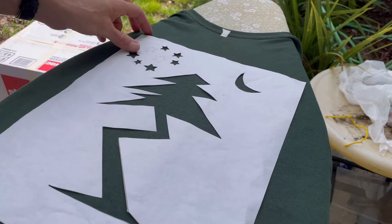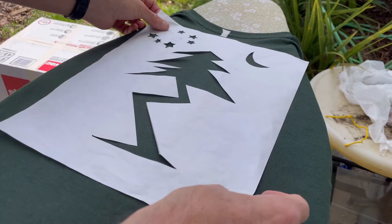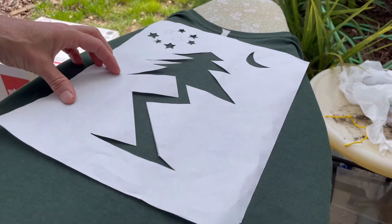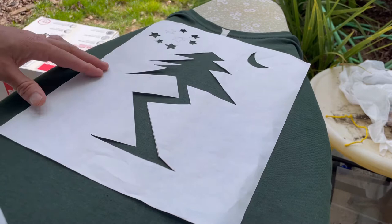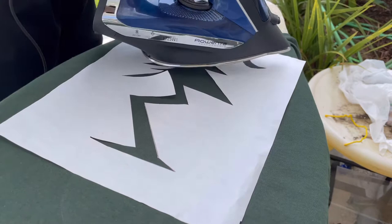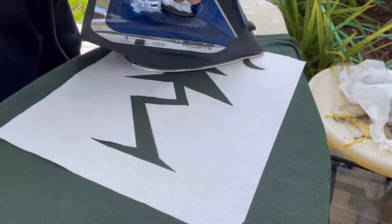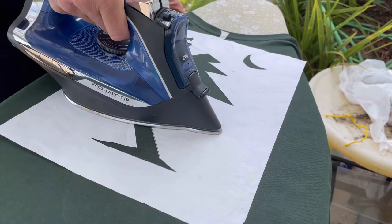Now I've got the cutout design. I'm going to put it on my shirt and iron it on. First it's good to get a piece of tape, kind of measure out the middle of the shirt so you get it nice and lined up. Then you put it wherever you want, how high you want it. So now you just iron it on. Watch your sharp edges so you don't roll those back — first you just kind of tap it down. You want this to really be nice and firm and hot and stay there so that the wax side really melts into the shirt so that when you put the decolorant in there it doesn't bleed underneath the paper.